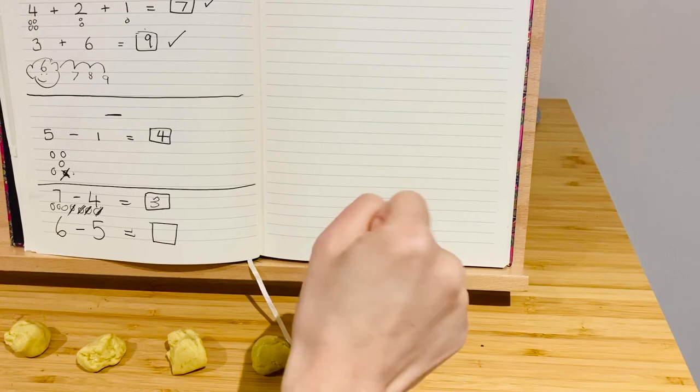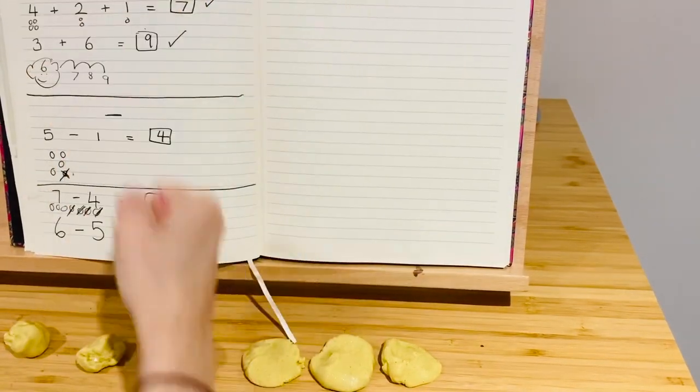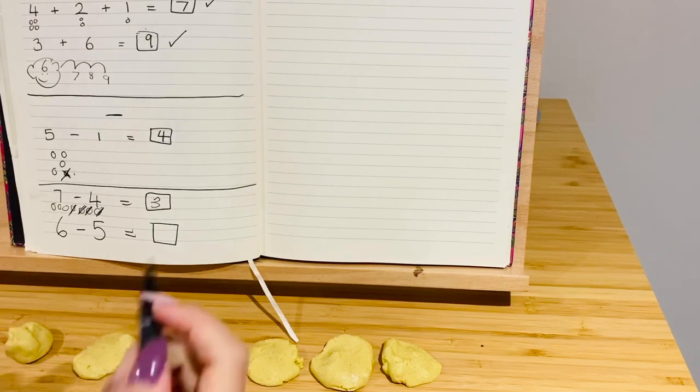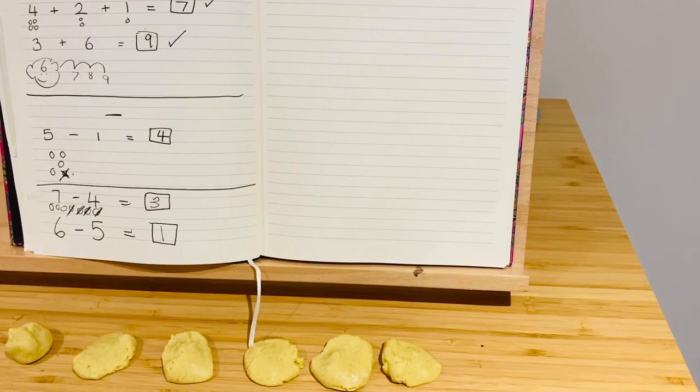So I'm going to get my smashy hand ready. I'm going to smash 5. 1, 2, 3, 4, 5. Whew. So I smashed 5. How many am I left over with? I've got 1 left. Fantastic. So we know the answer to 6 take away 5 is 1. So you can use different methods to solve subtraction questions.